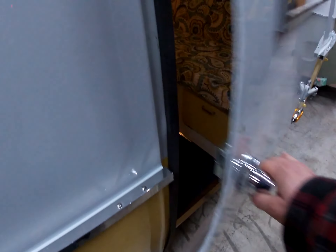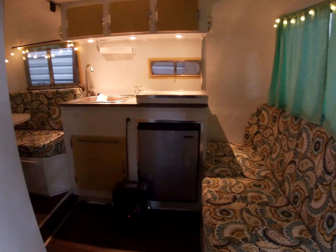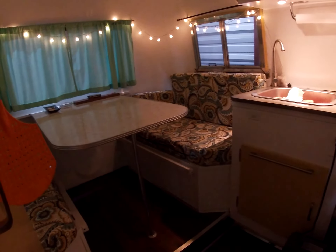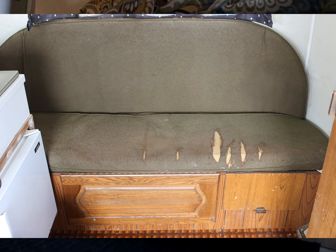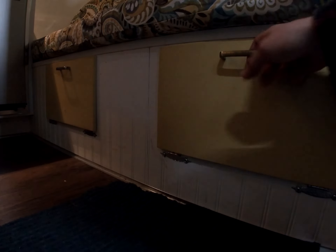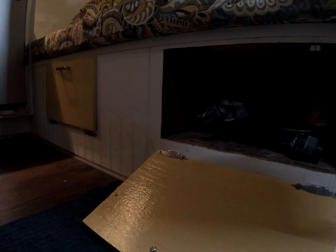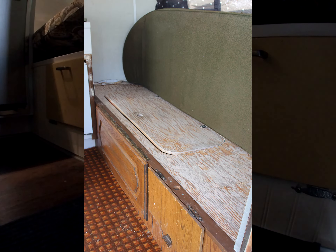Let's go in and take a look. Let's do an overview look and then go into detail. Starting with the front bench here — as I said, these benches are all wood construction and this was beaten up and ugly, so I replaced it with this wainscoting board. This door was here originally, and this is a separate cabinet — I use this for the jacks, locks, and electrical things for outside. The other cabinet was accessible from underneath the cushion, but I added another door so you can access things and put away boots and whatnot.